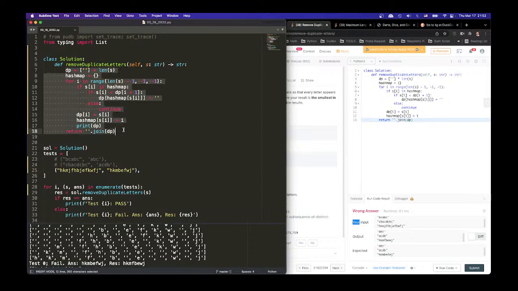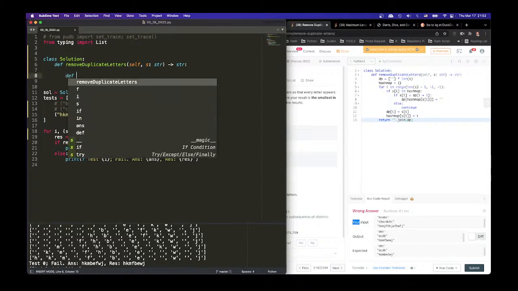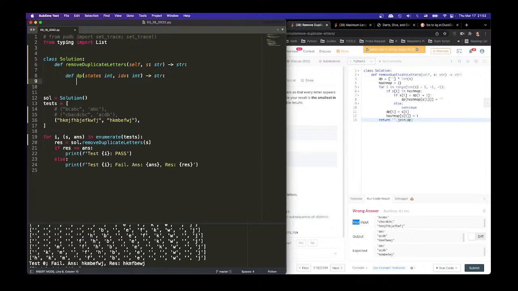So what I'm saying is, we're going to say dp. State is going to be an integer, and index is going to be an integer, and this is going to return a str.